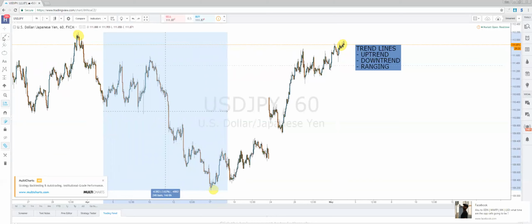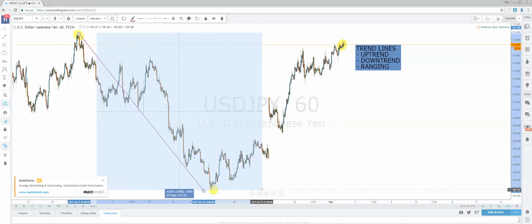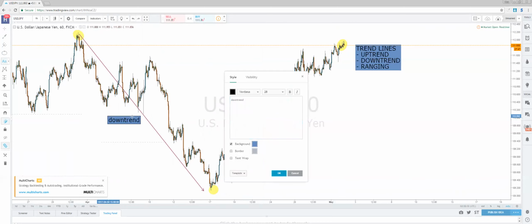If you would have caught this whole drop for a sell all the way down here, you could have made 404 pips. 404 pips could be $40, $400, $4,000, or $40,000 US dollars that you made on your phone, on your computer. $40,000. Okay, this is a downtrend. This is what you call a downtrend. And then you have what's called an uptrend.